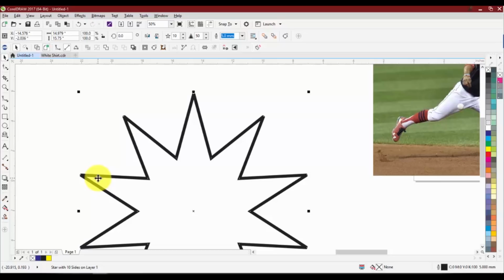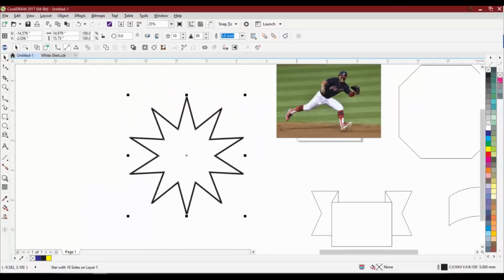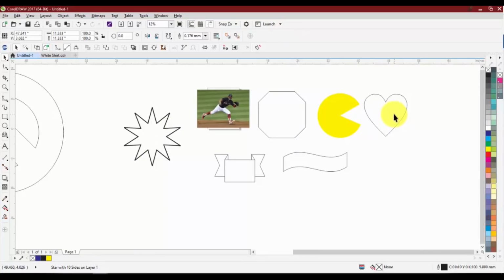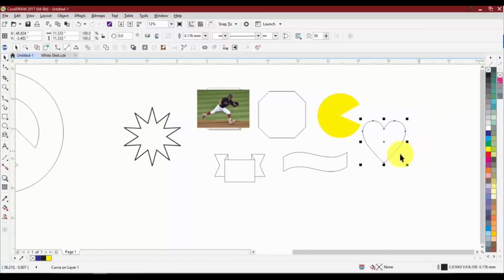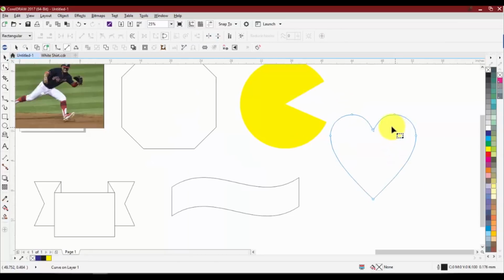So we got a couple questions in. How do you take the bottom of the heart and pull it to the left? Matt showed us and I didn't get it. Once you create this heart, once you create any of these shapes, you'll want to probably convert it to a curve, and that will allow you to see all the nodes. Those are these little circles that you see around your design.